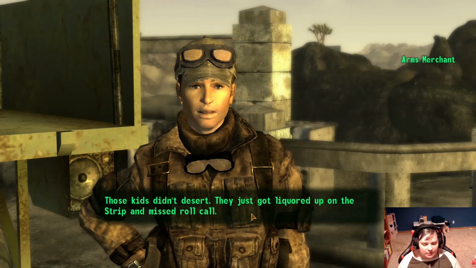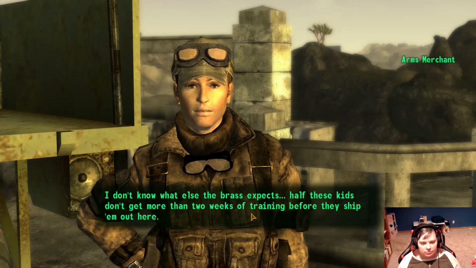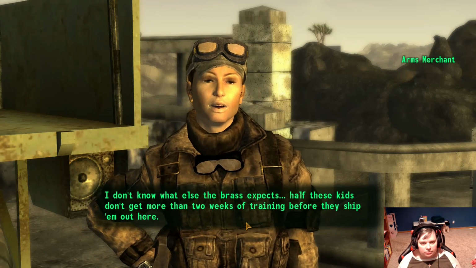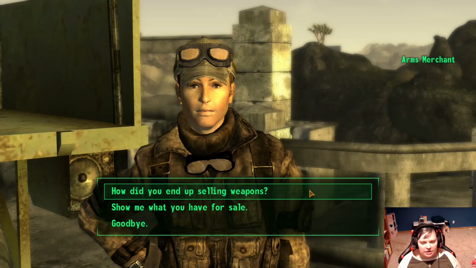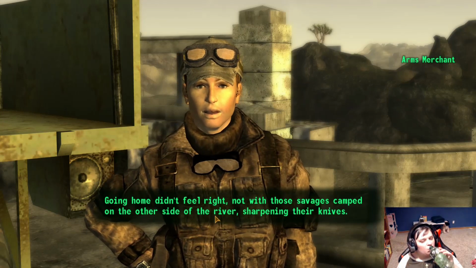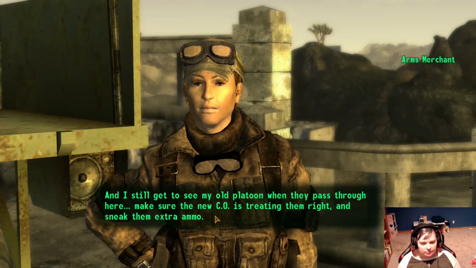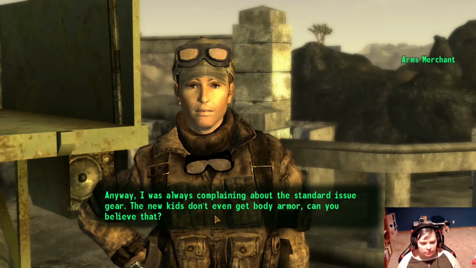Good for you. Those kids didn't desert. They just got liquored up on the strip and missed roll call. I don't know what else the brass expects. Half these kids don't get more than 2 weeks of training before they ship them out here. How did you end up selling weapons? Going home didn't feel right. Not with those savages camped on the other side of the river sharpening their knives. And I still get to see my old platoon when they pass through here. Make sure the new CO is treating them right, and sneak them extra ammo.